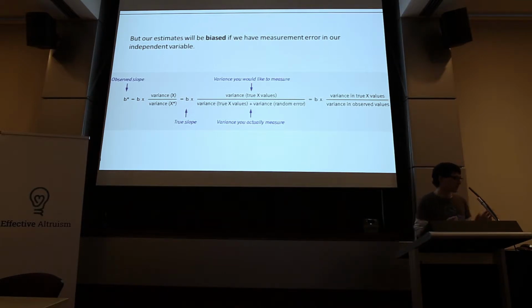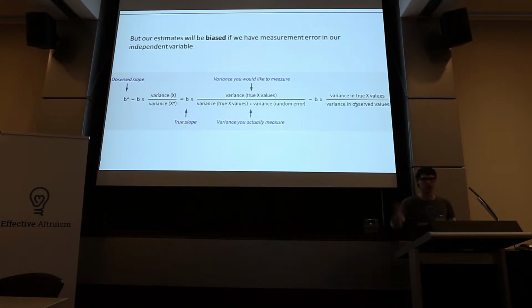It turns out, for slightly non-intuitive reasons, you can have measurement error in y, and that's okay, but if it's in x, then that's a problem. Now, the basic idea is that if you have measurement error in x, so if we can't measure the x variables exactly, if there's some noise, which of course there always is in the real world, that leads to bias. So this is a slightly different way of expressing it, but the observed slope using OLS, our traditional method, will be equal to the correct one multiplied by this factor here, which depends on the relative variance of the true x compared to the observed x.